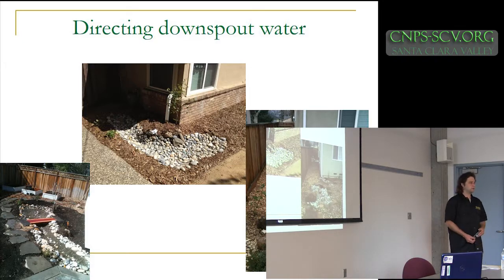On that left hand picture, how did you figure out how big to make that drainage ditch for your wettest days? You should have come to the rain garden talk a little while ago.